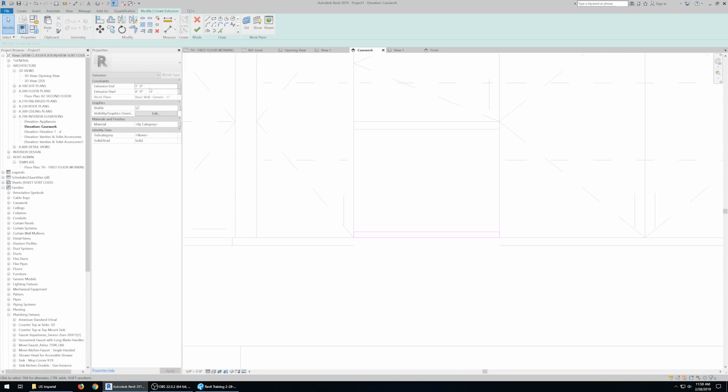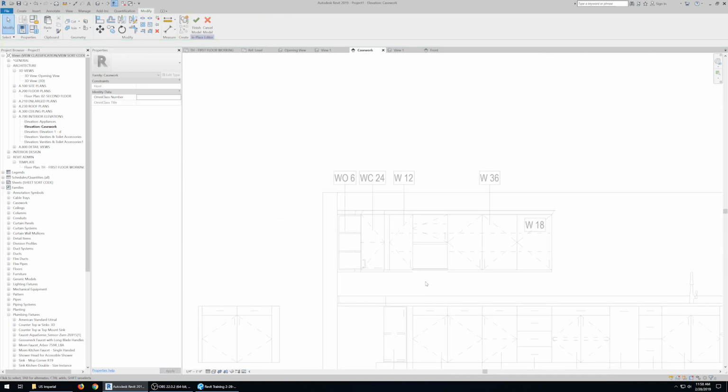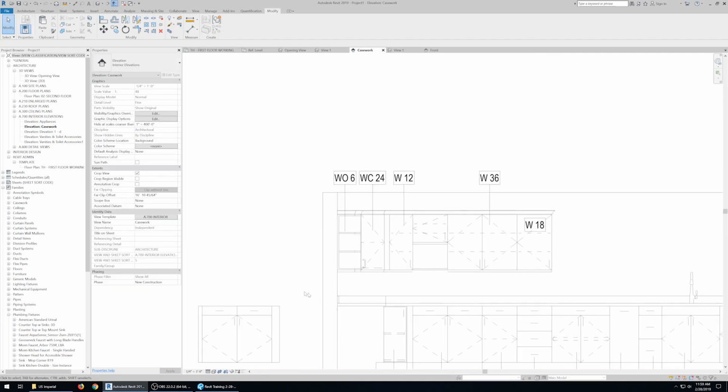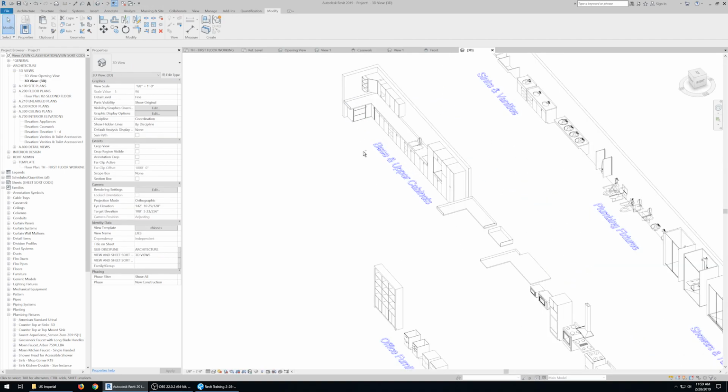Right now it wants to make it 1 foot deep. It's starting at your reference plane and going in, so you might have to change this to end at 0 and start at 1 foot, and I might be doing this backwards, but that's why you have to finish and then finish model. Now let's go back to our 3D view and see what happened here. Let's zoom in here.